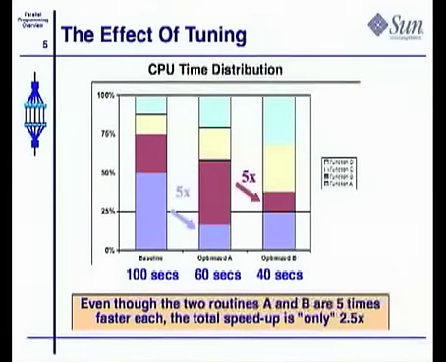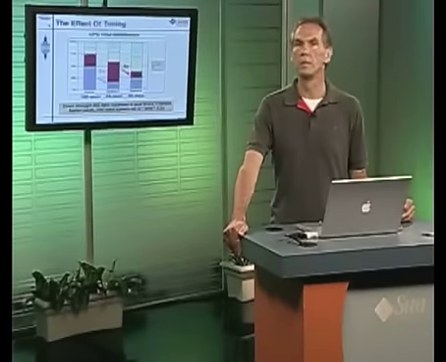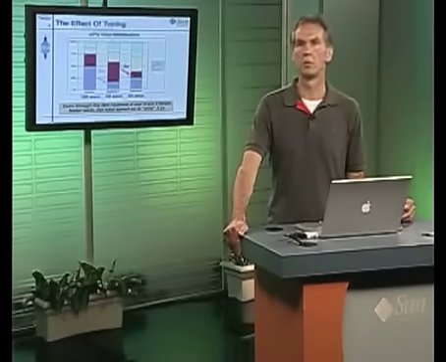The final thing I would like to say here is that the total speed up is not a factor of 5. Even though we optimized two significant components with a factor of 5, the total speed up is 2.5. Not bad at all, on the contrary, but it's not the factor of 5. And again, that goes back to this Amdahl's law that says that C and D completely dominate my performance now.